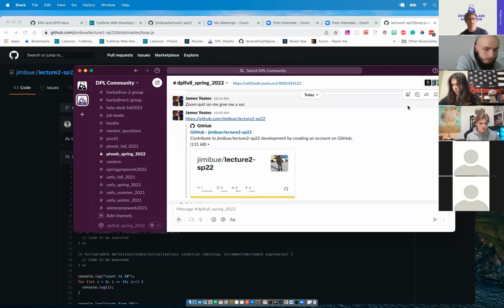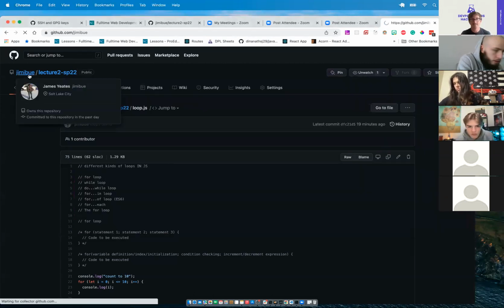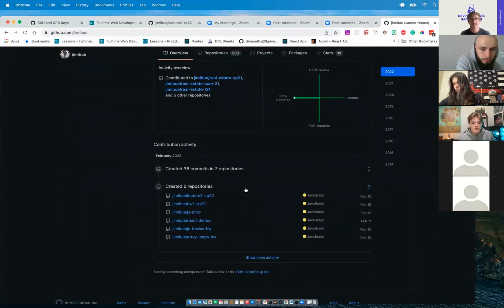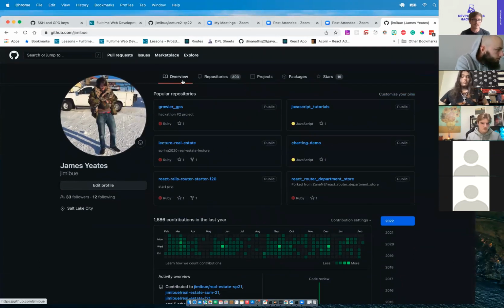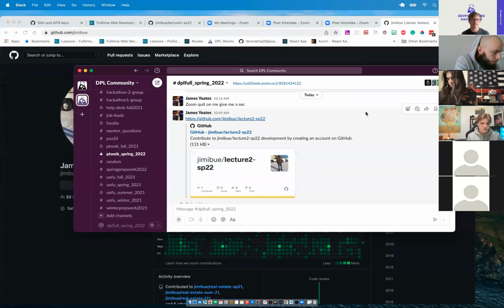Is the only way we can get it by clicking on the link in Slack to GitHub, or is there a way to get to it from just going to GitHub first? I mean, yeah, you could try to find it. This is going to be the easiest way, because the other way is to look through my repos and find it, but I have a lot of repos, so Slack's going to be the best way. You could star it if there's one you really want to follow, but yeah, probably just Slack.